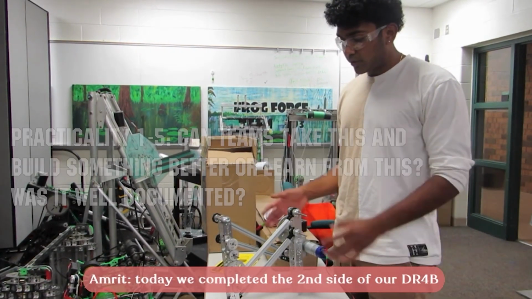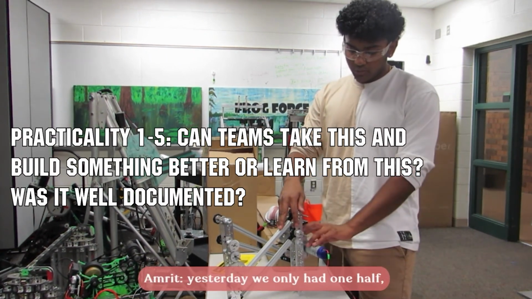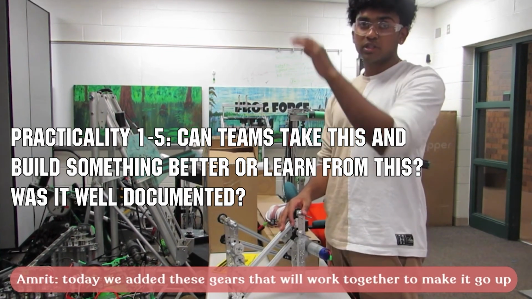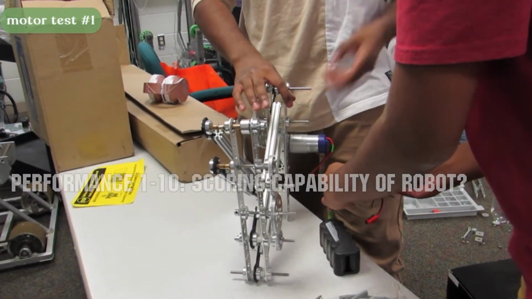The first one is practicality. This is up to 5 points. And this is, can teams take and build something better or learn from this robot? And also, how was the documentation process for a robot in 30 hours or a robot in 3 days, that sort of thing? Performance is 1 through 10.